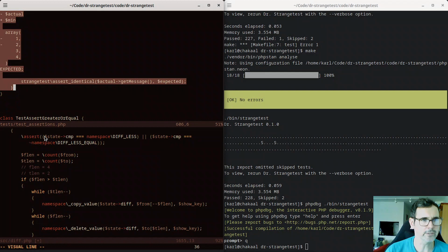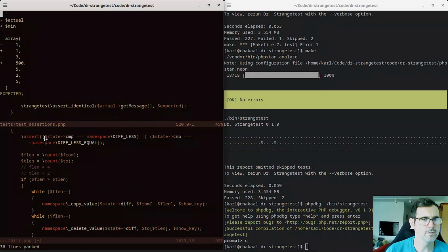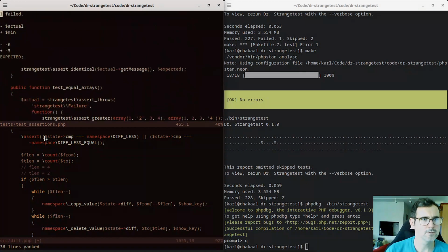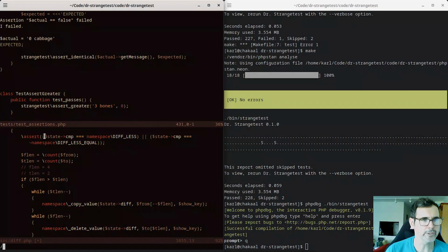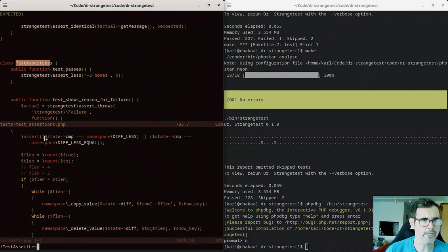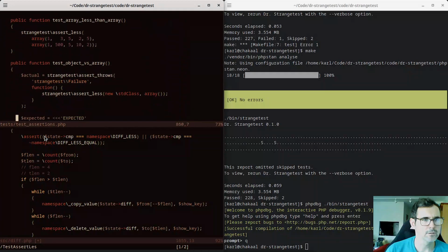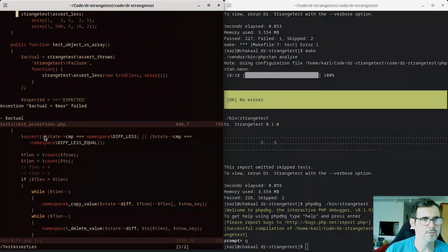Let's create some test cases here. Okay, that was assert greater. So test assert less. I feel like I should probably put this up here.